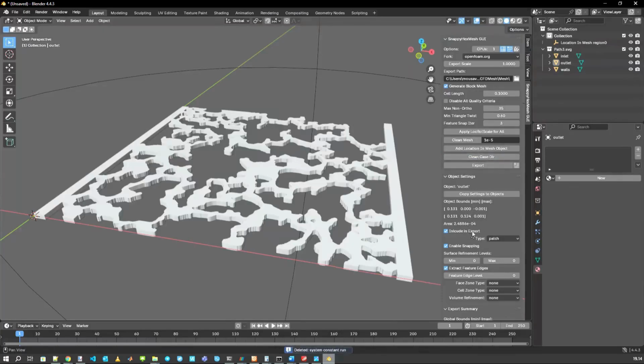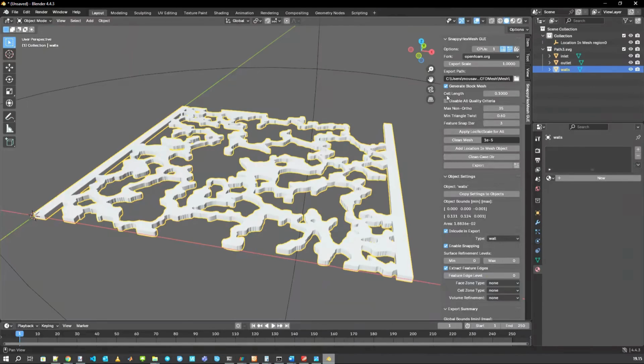The next important thing is to make sure the wall type is wall and the inlet and outlets are patch. Basically, they are the main thing here to show that these two walls on the left and right side are the patches and the flow can flow through the system. And then the rest will be the wall.